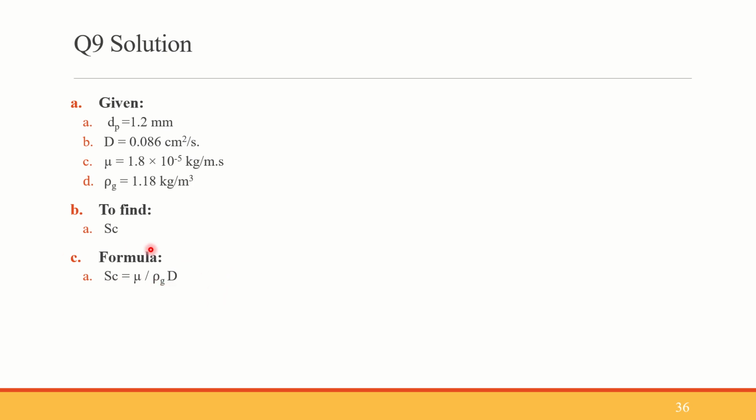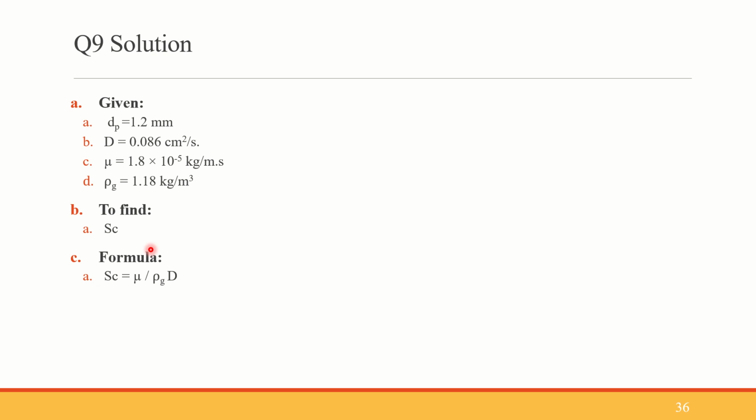This formula we have actually seen in a previous problem. There I also mentioned that the Schmidt number is a dimensionless number. So if you are slightly unsure of the formula, you can use a dimensionless approach to check whether it is right. But I would give you a tip: always remember all the dimensionless formulas. It would always be helpful. If you are a UG student or even a PG student, it would be very helpful to remember all the dimensionless formulas, because in most places you would be using one of them.